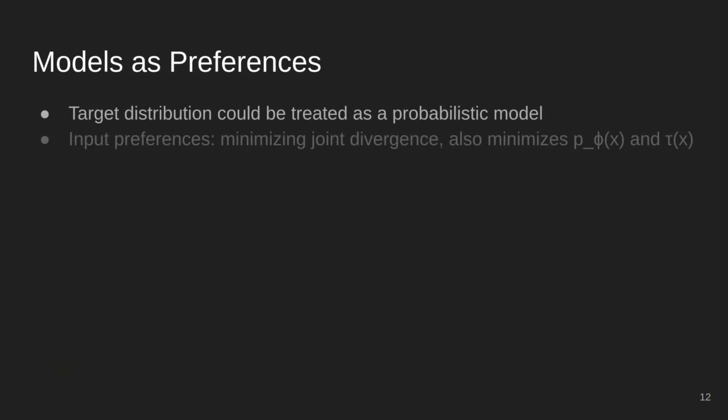One point they make is that minimizing the joint divergence, basically the KL divergence that we saw in the previous slide, is also minimizing the distribution over the input data, as well as the distribution of the input data under the model. So this model, or tau x, is kind of an ideal thing that we would like to achieve. It's something that we would like to estimate with this other distribution or actual distribution.